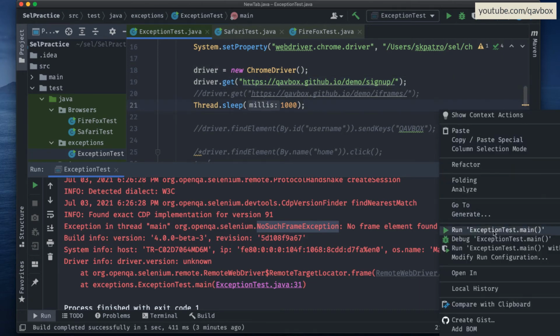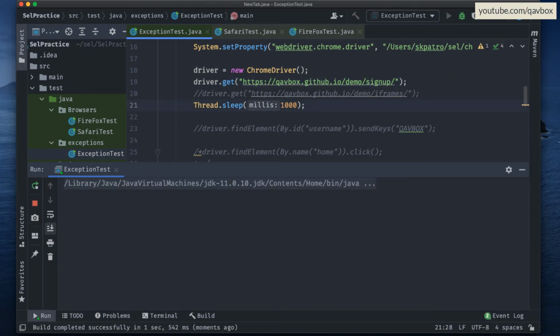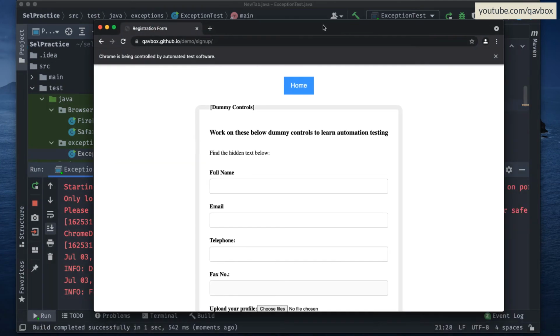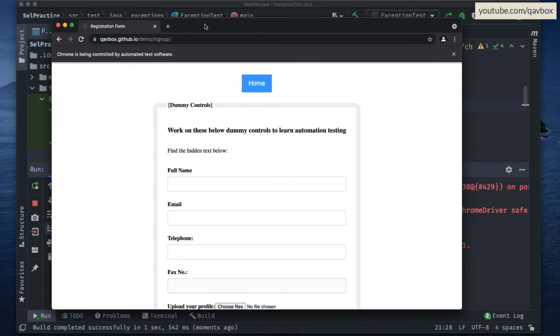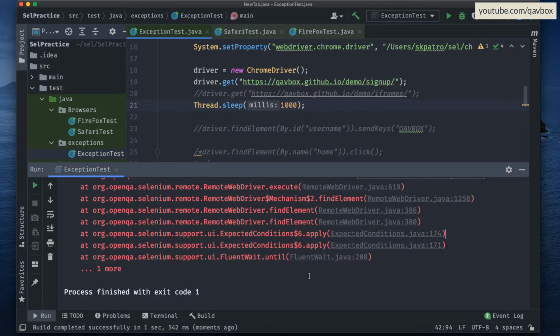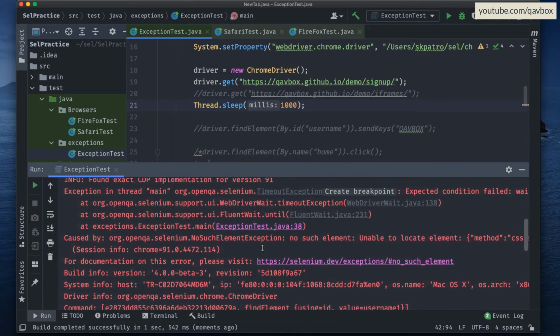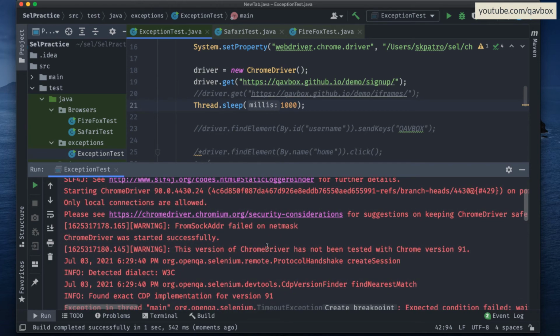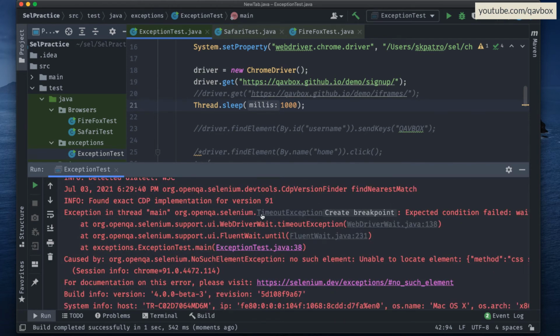Now let's execute this one. It will wait for 5 seconds because I've given a wrong username or user ID, right? So there has to be a timeout exception you will be getting. Let's go here. Yeah, you can see timeout exception.